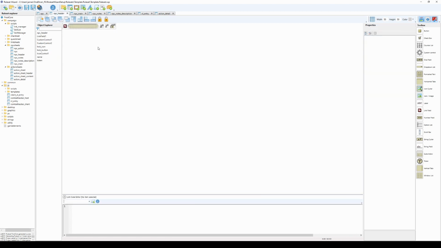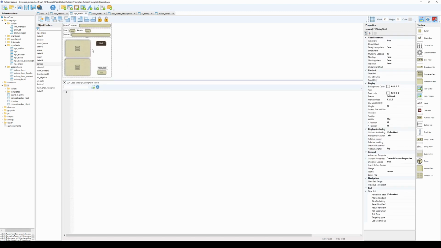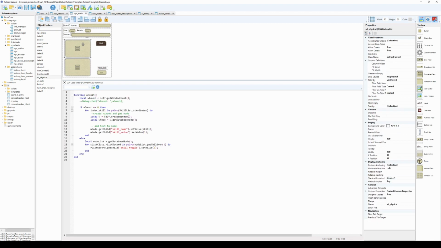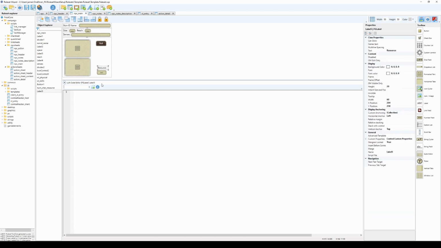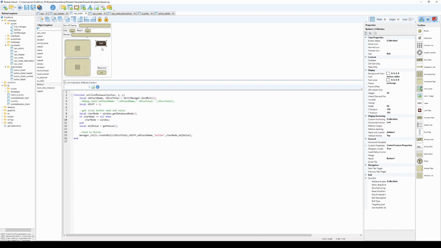My header is pretty much copying what the NPC Sheet header did before. My NPC main sheet has some standard information that's kind of needed for NPCs if you want to use Fantasy Ground System well. And then I just copied these over from my character sheet. They work exactly the same. The resource field here is just a number and a label. Whatever, it's locked. The role field, it's the same exact button. I just copied it from the character sheet, put it over here, and it's good to go.